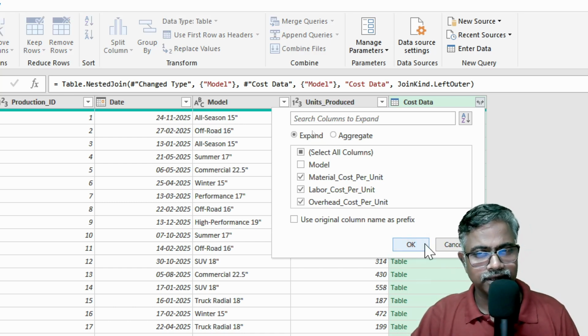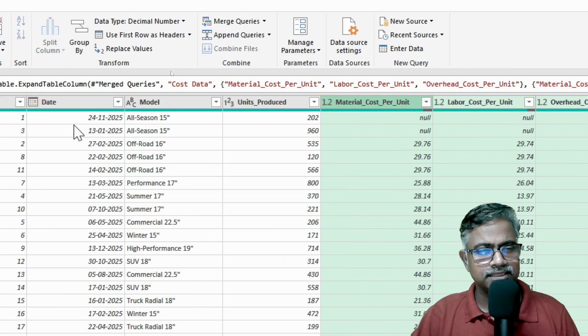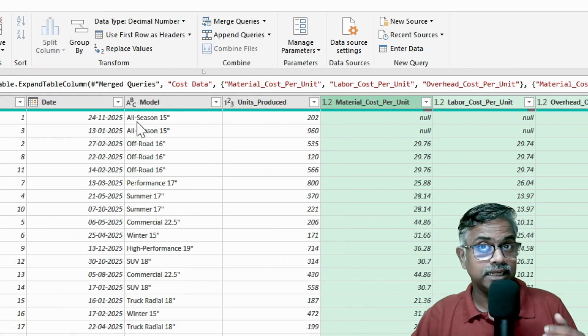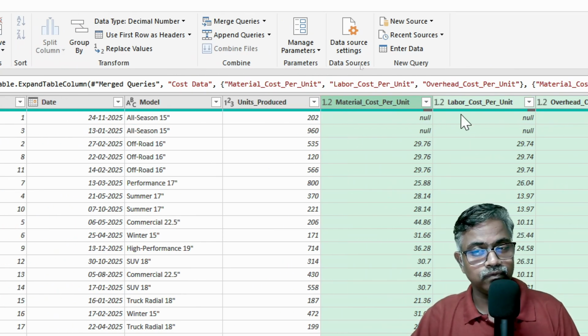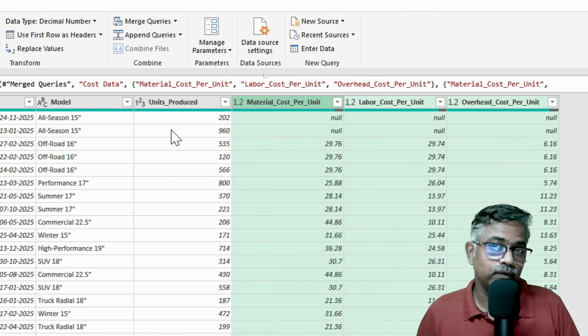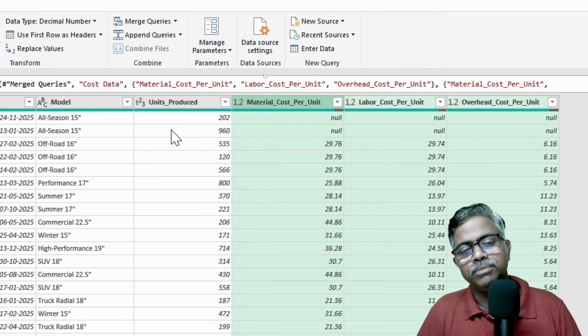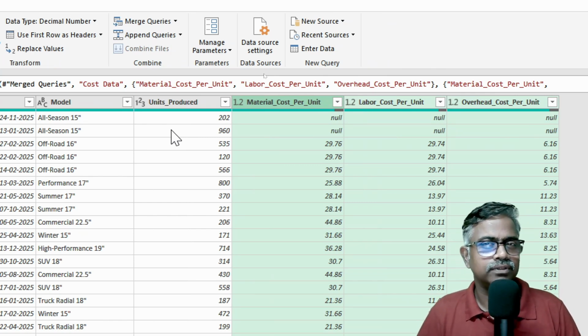So when I click OK, I get the required columns here, but you can see here for the ones which it was not able to find the match, what will be returned to you as a result? Null. If it's a VLOOKUP, you will get #N/A. The error will be coming in, but here you don't get error for the unmatched ones. Instead, you will get null.